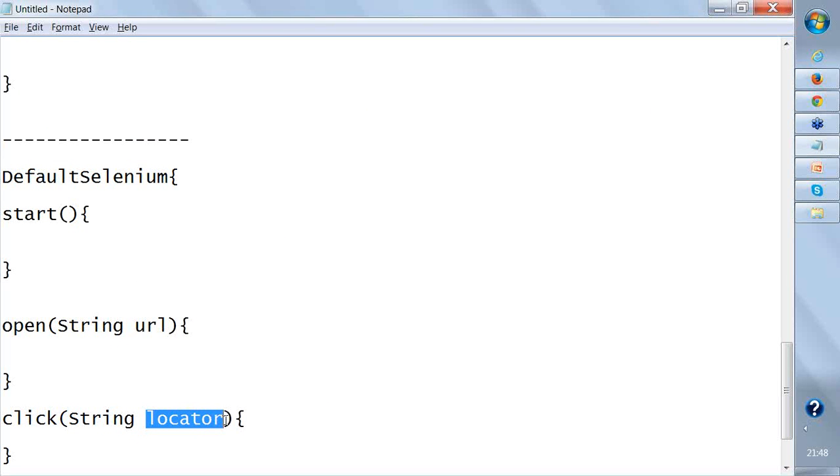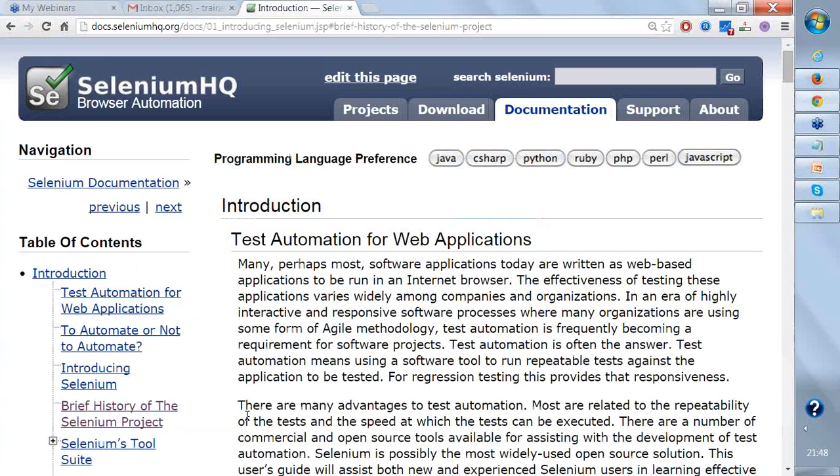Now what is this locator? If you have ever worked on QTP, you must be aware of a functionality called object spy. Basically what that feature does is, if you take that object spy on any of these elements, let's say this particular link, it shows the HTML properties of this link, the unique properties. A property could be ID, name, link text, or any HTML location of this link. Anything that is unique, that is what we need to get from this particular link.